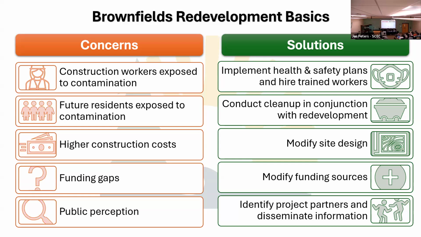Funding gaps is a big one. So think about brownfields funding. Sunrise County has a brownfields program. There's assessment funding, which would potentially pay for the phase 1 or phase 2 and provide subgrants and loans for the cleanup activities. And again, the cleanup can be part of your redevelopment project, constructing the cap and cover systems. And I think we could talk about some other funding sources as well.